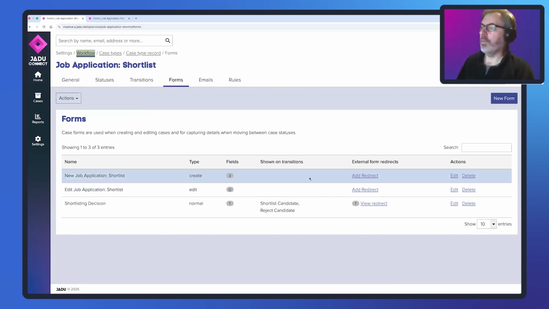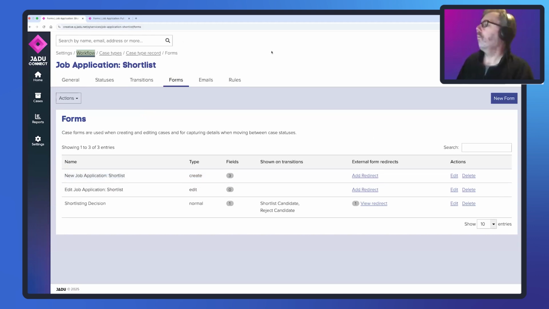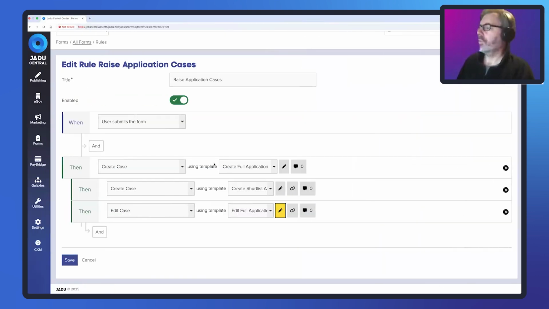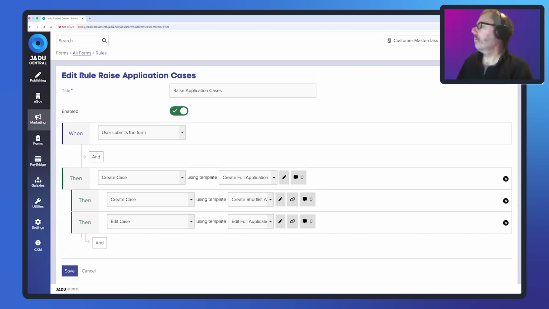But on this one, I'm capturing the linked case in the create form itself. So hopefully that makes sense. So effectively, when I create this, submit this form, it should generate two cases and then link both of them together. So let's go back and do that.